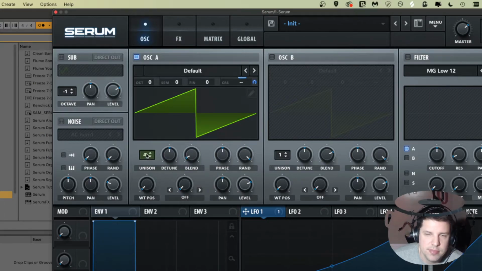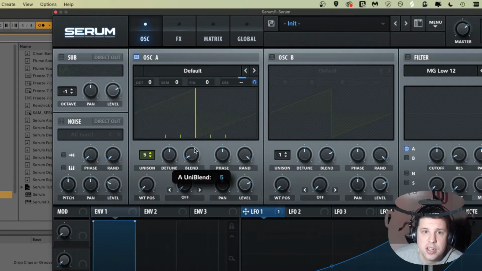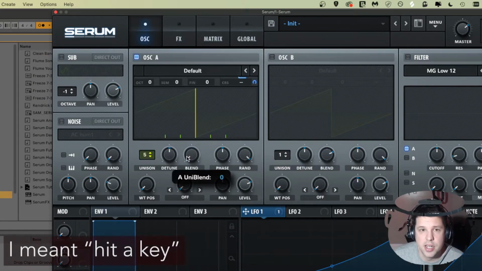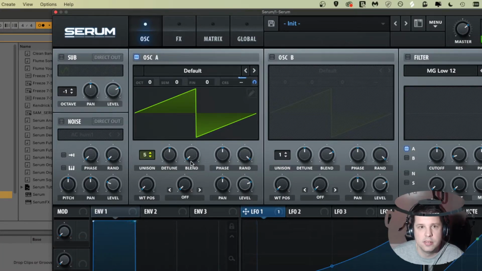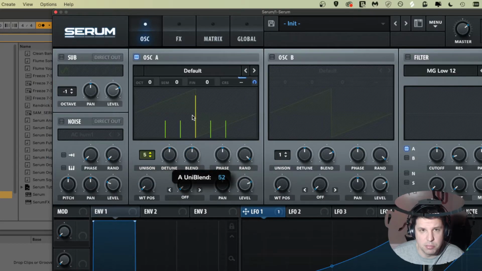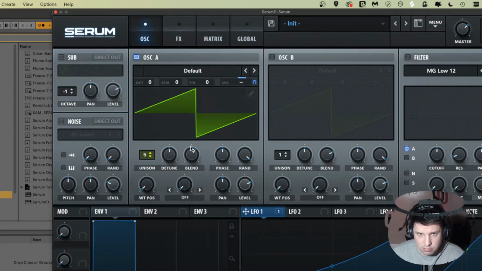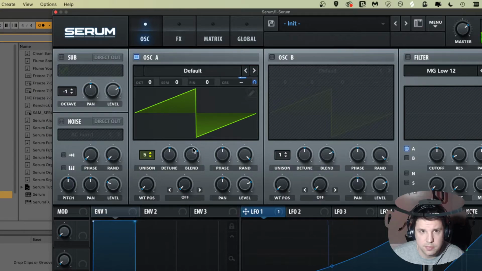So I don't know if that's a good description yet, but basically if we have it on 5, say, now you can see there's 1 up the middle and there's 4 on the side. So if I hit play right now, it's going to sound more or less like the same sound we had. But if I move this up and I blend those other voices in more, it's going to give it more of a wider sound. So you can hear that already sounds a little bit cooler.